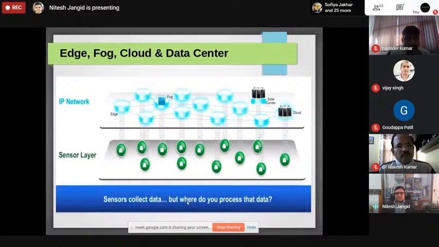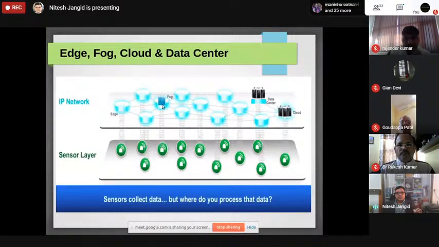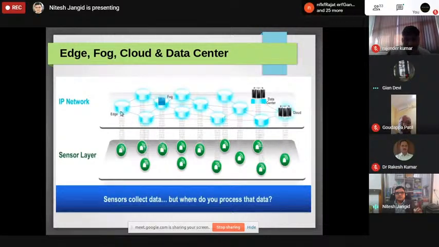So the sensor collects data, but where do you process it? It's very important. That's why I'm telling you. Excuse me, sir, there is a question. Yeah. There is a two-layer sensor and IP network. What will be the interface to connect the sensor layer and the IP network layer? Because these sensor layers are sensing different physical parameters in the environment. Fine, and the other devices are related to networking concepts. Everything is related to the network, right? So these devices are located in the network. Because all these devices have networking capabilities, and these sensors sense the information and send it to the edge gateways. Correct. That's why I'm giving these two layers, because they are located far apart in the network. Sensors are a local deployment. That's why I'm giving two different layers: this is the sensor layer and this is the IP network.